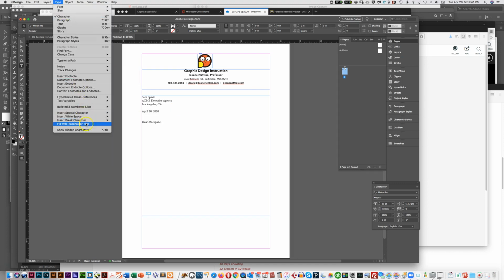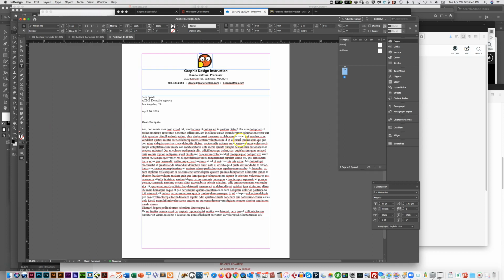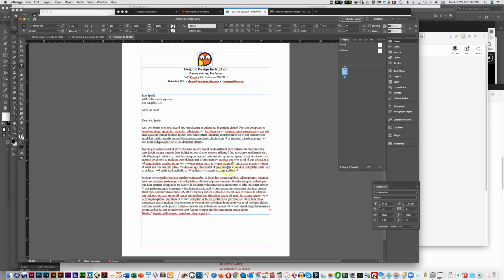Type, fill with placeholder text. Capital letter. Okay, there's a letter.